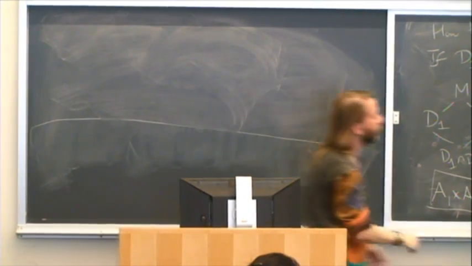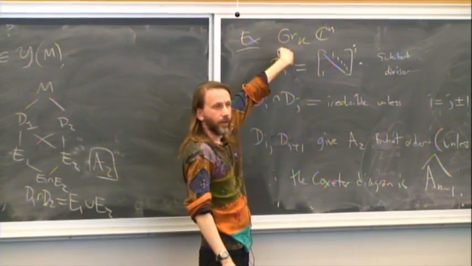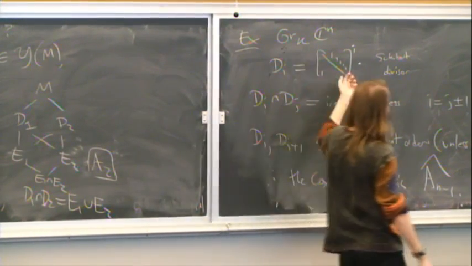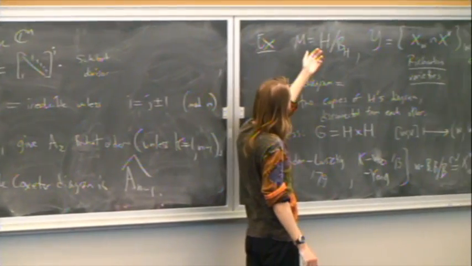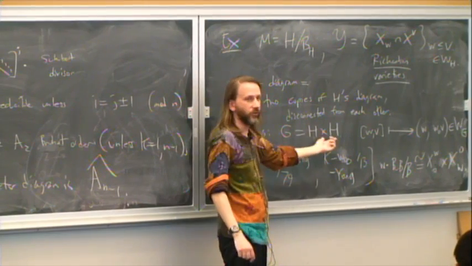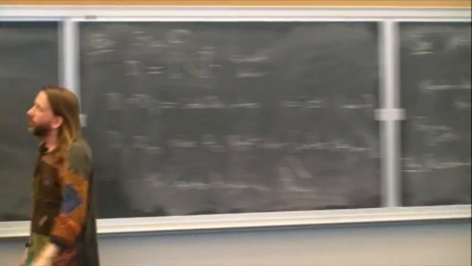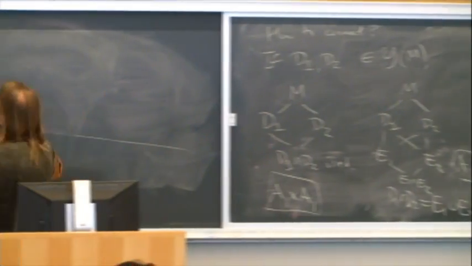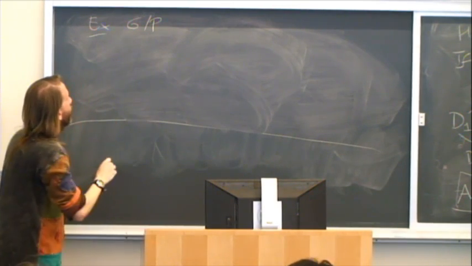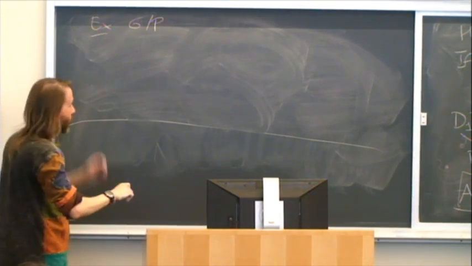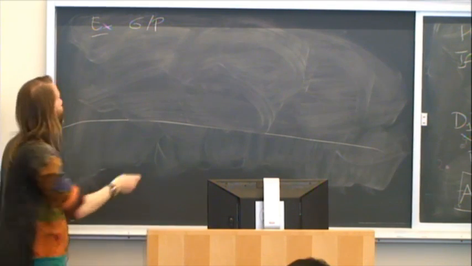Okay, so this was not a G mod B example, and we did not get a finite dimensional group. We got the loop group. This was an interesting case where we ended up with a finite dimensional group again, either H cross H or H cross H dual. So what about G mod P in general? I've only got a couple of minutes, so I'll tell you quickly what the answer is.